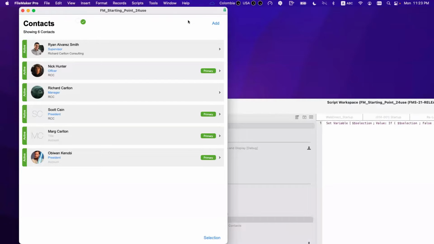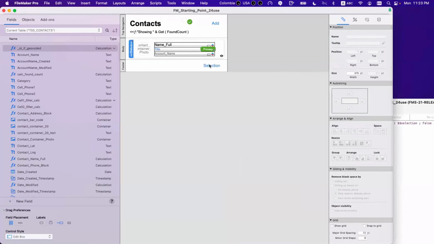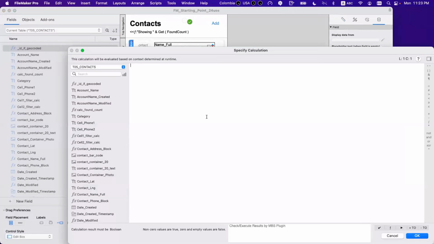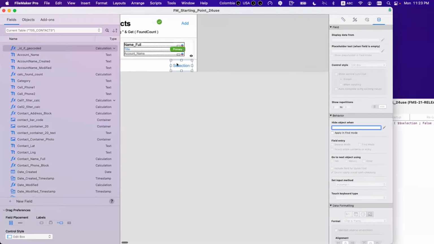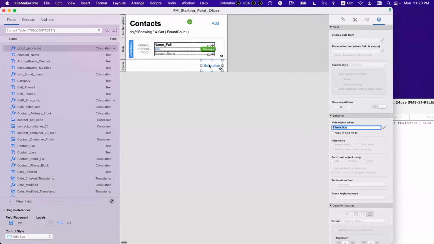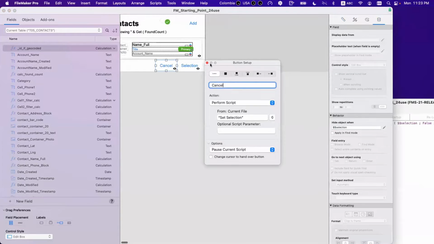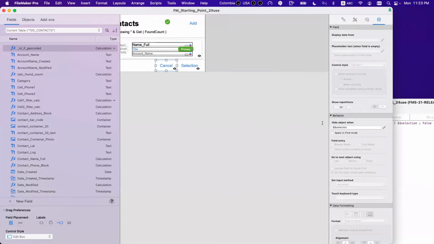Now you want to hide this when this is positive, but you want to show cancel when this is not positive.